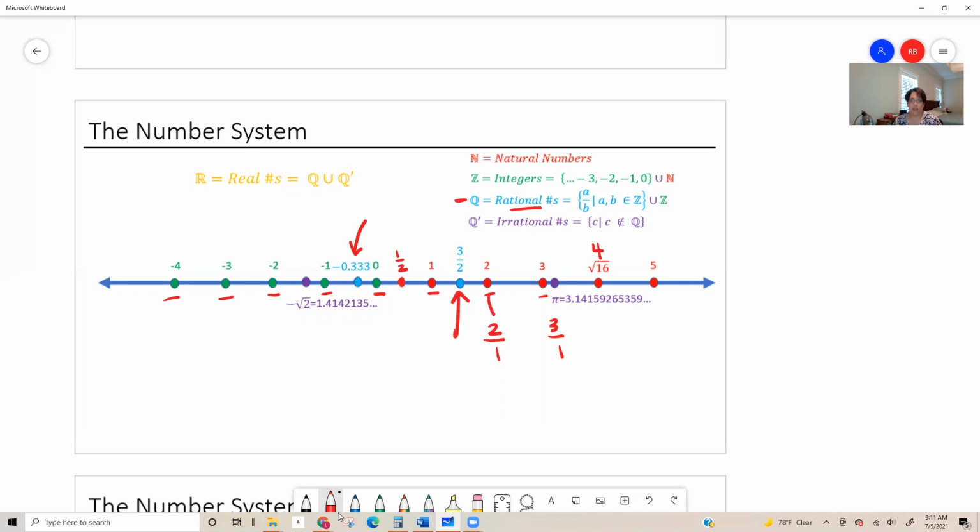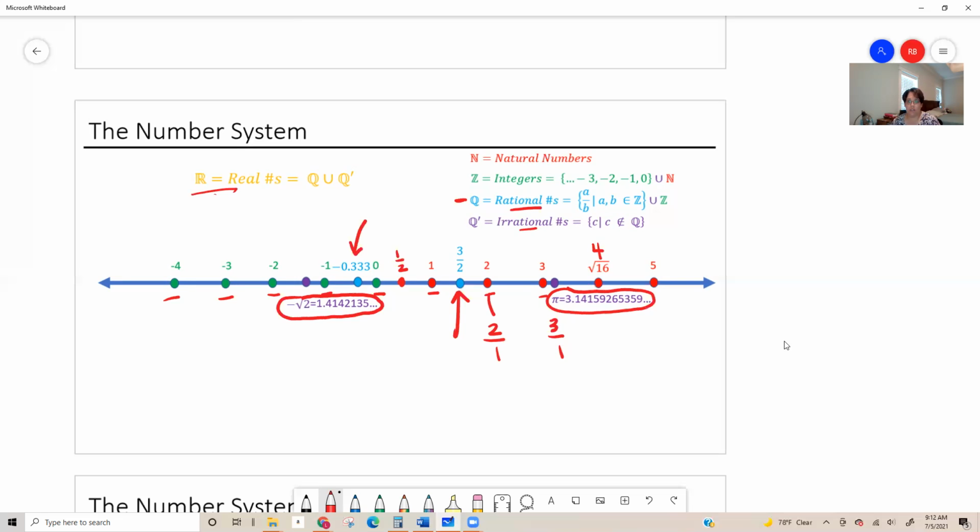Okay, now the irrational numbers are those weird numbers that kind of go in between. So we have pi right here, which remember we said that irrational numbers are numbers in decimal form that don't end. They just keep going forever. Also, the square root of any prime number is going to give you an irrational number. You put all of these things together and you get the real numbers.